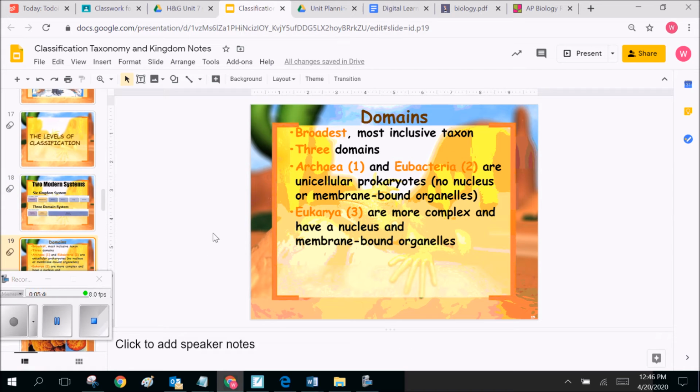Okay, so domains are, again, the broadest system of classification. Here are the definitions of the domains that we went over. And we can see here that there's one more distinction that they make, which is that archaea and eubacteria are unicellular. In other words, instead of being a multi-celled organism like we are, our bodies are made up of trillions of cells. Their bodies are made up of one cell, and that one cell moves around the environment and interacts with it. Eukaryotes are typically multicellular, but I will tell you that the Protista, which is the one kingdom in eukarya that are just single-celled, only have that one cell to compose their body. And we'll talk about that in a little bit.